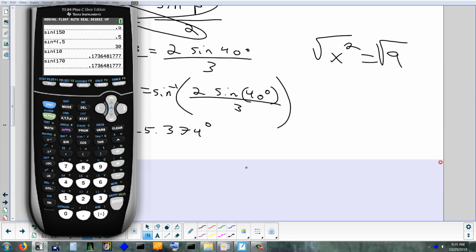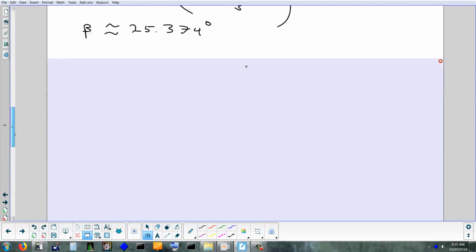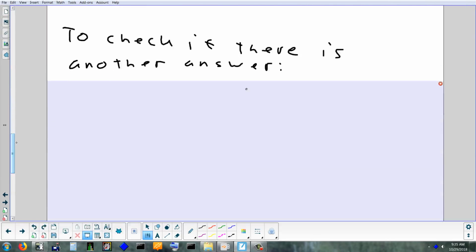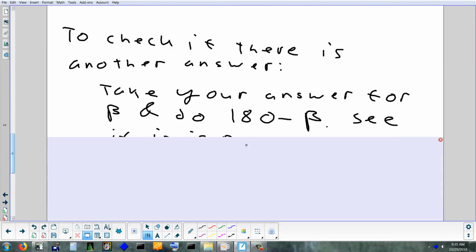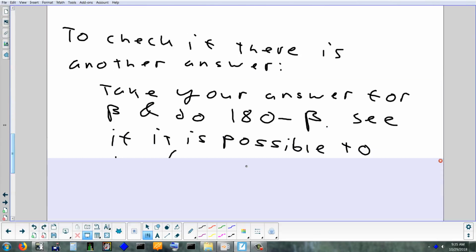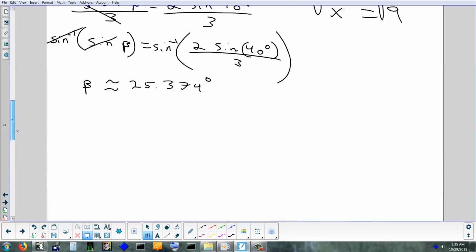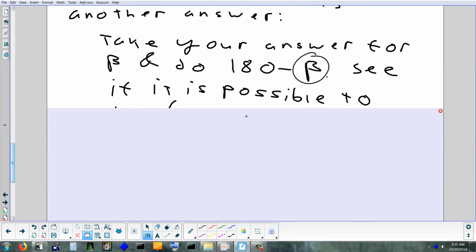It works in from the 180. Yeah. So if it's 170, it would be 10 because that's 10 away from 180. Basically, once you have one answer, you subtract it from 180, and that's the second answer. And that's what I wrote right here. So to check if there is a second answer, take 180 minus what you just solved for. In our problem, I think it was beta, but you might solve for alpha first, you might solve for gamma, it depends on the problem. But in general, 180 minus the answer you just got.